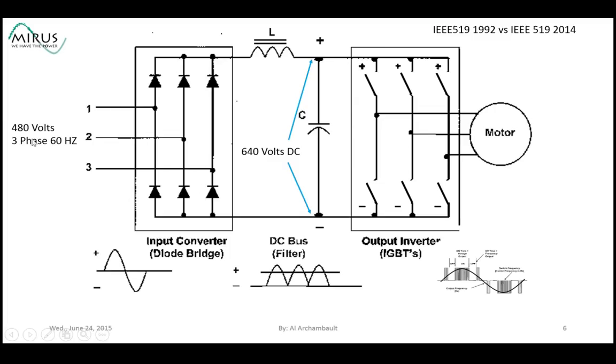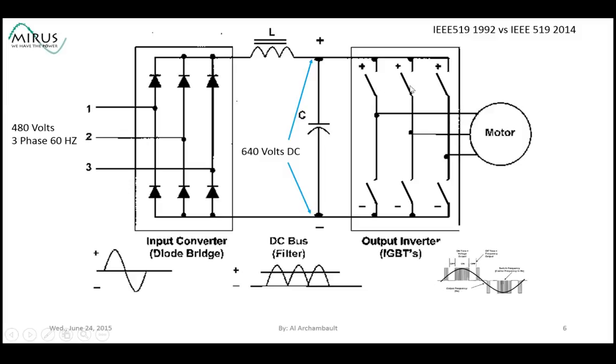So what happens here is we have, let's say, a 480 volt, 3-phase, 60 hertz system, and the voltage is converted to DC and stored here on the capacitors. So a 480 volt system would produce a 640 volt DC voltage on the cap bank. Now, if you notice, I replaced the transistors with knife switches. That's the function of the transistors. They're insulated gate bipolar transistors. Today, there's new devices coming up, but the function is simple.